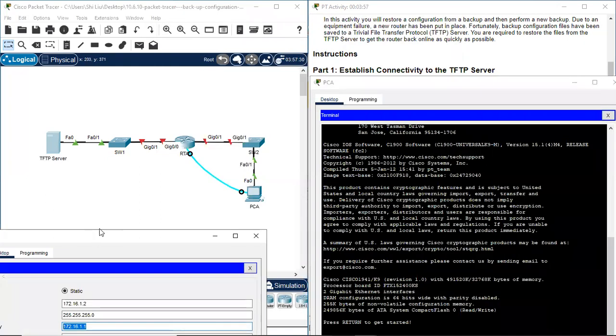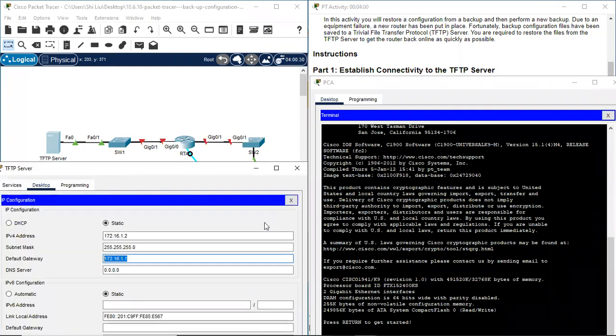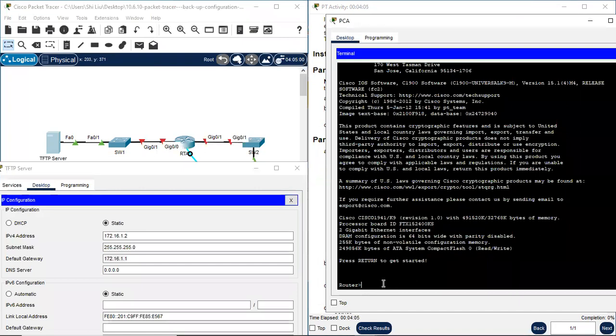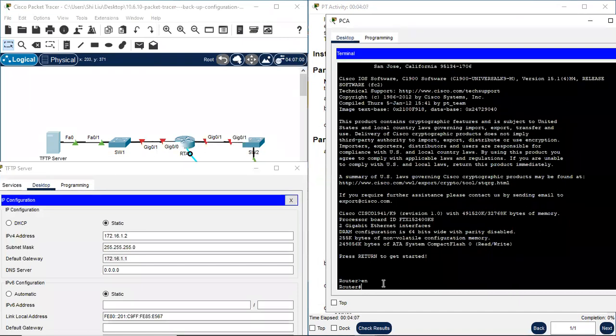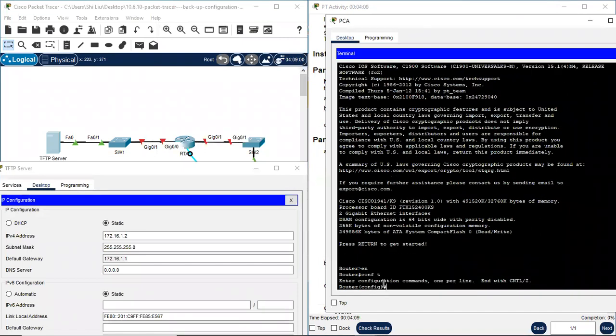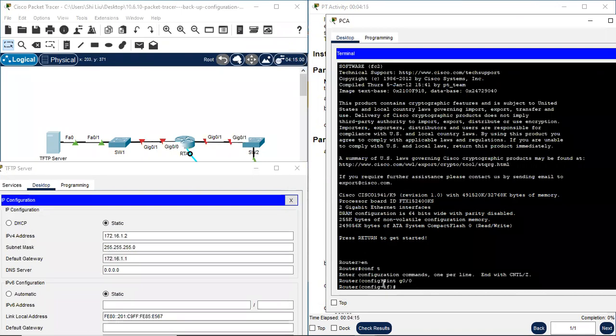We need to enable, then configure terminal. We go straight to interface G0/0. We need to activate it because it's new, with no configuration on it. So the connection is down.